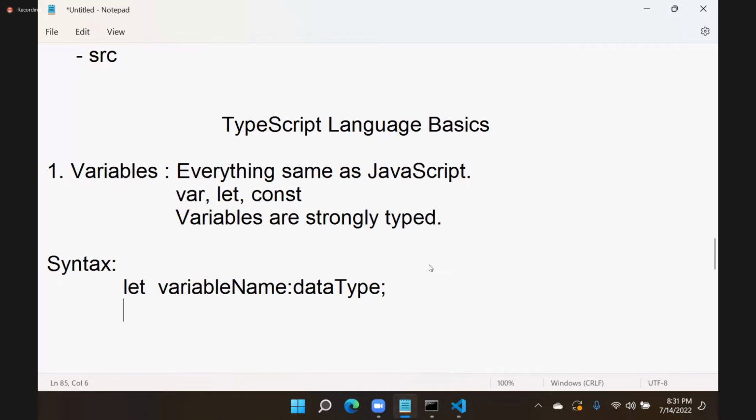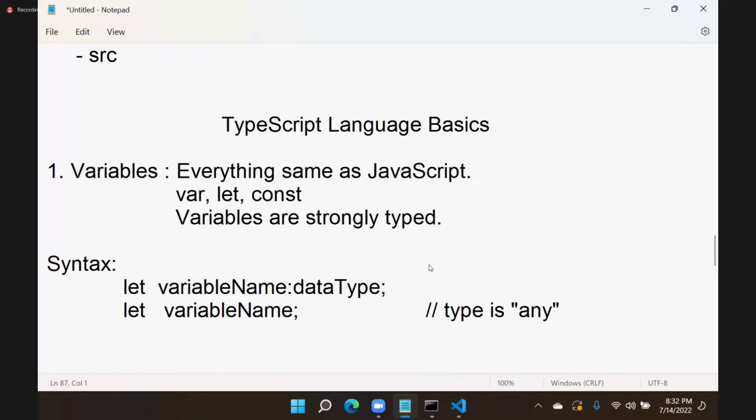If you define the variable name without a data type, then the type is considered any. That means by default it is ready to take any value. If you don't define the type, it is any type. If you define it, then it is strictly typed, meaning strongly typed.